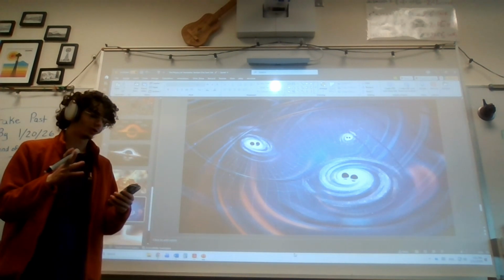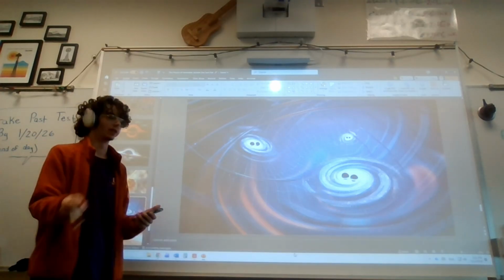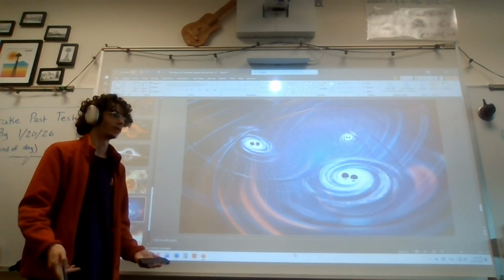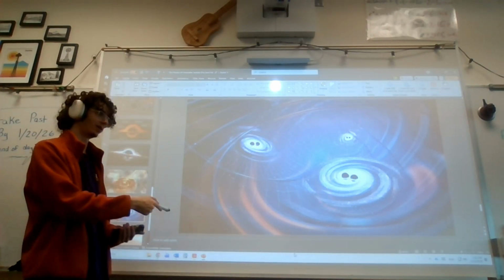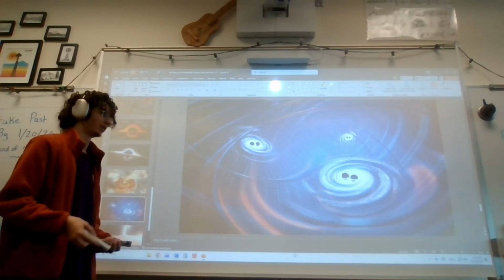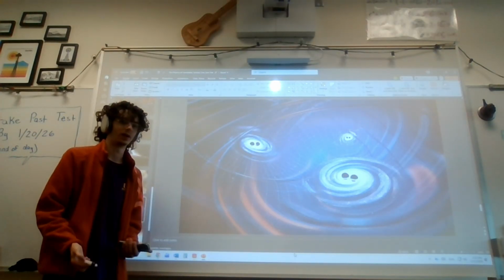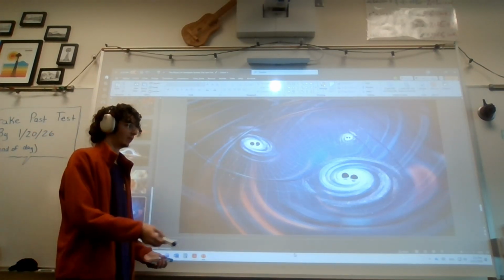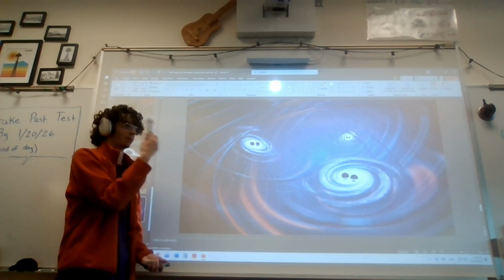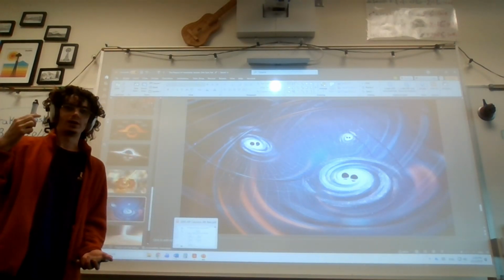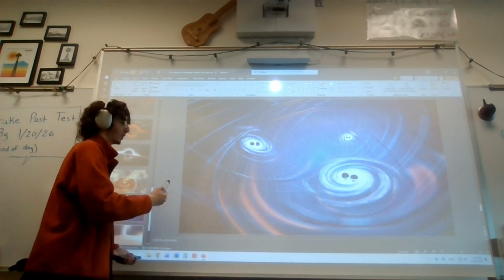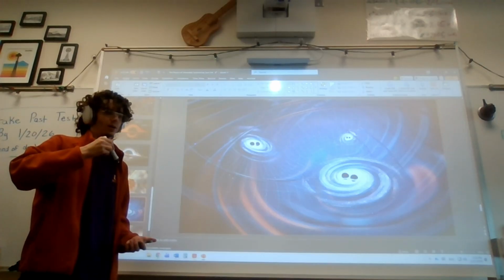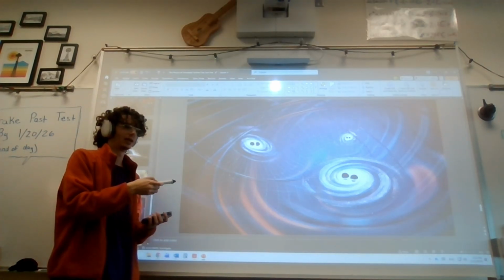There are only two types of waves that can be created in the universe, which are light waves and gravitational waves. Obviously there are more than just two types of waves, but the only ones that we created are light waves and gravitational waves. The gravitational waves are made from stuff like this, where it still conserves. Obviously everything conserves mass, energy and momentum, but it changes the geometry. And then light waves are created when, I guess it depends, but when energy goes into an atom and thus into an electron, the electron moves.